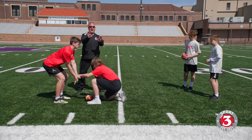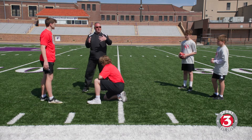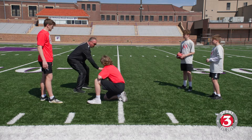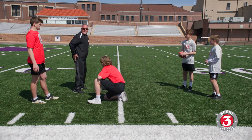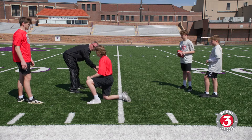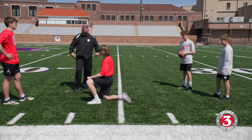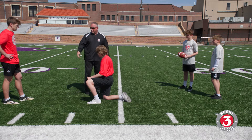Now if you're coaching younger kids — middle school — you might have a center that's a little shorter and the quarterback really has to go down there to get to that center's tail end. If that's the case, we want to bend at the hips and knees to get underneath there, and not be bent over at the waist with our head in the ground. Try to work on those comfortable angles and movements to stay athletic underneath the center.